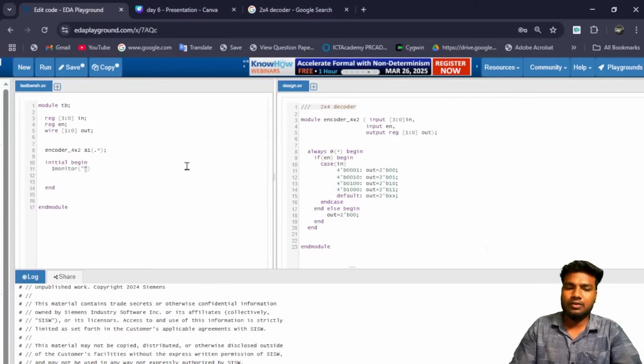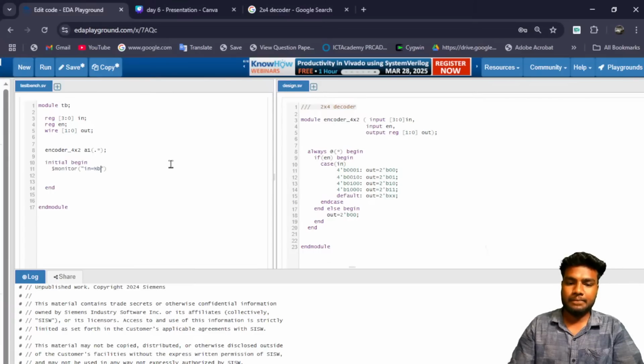I want to see the input in binary, and then enable also in binary, and then output also in binary.